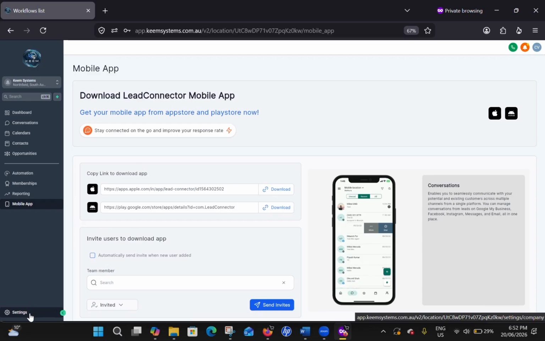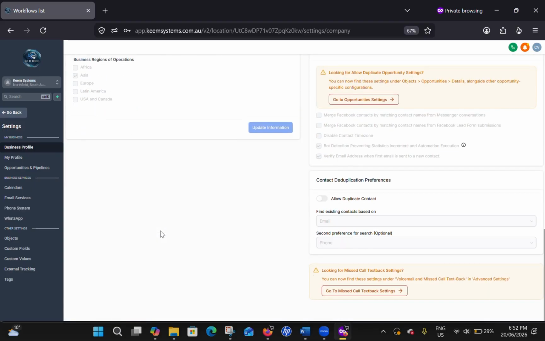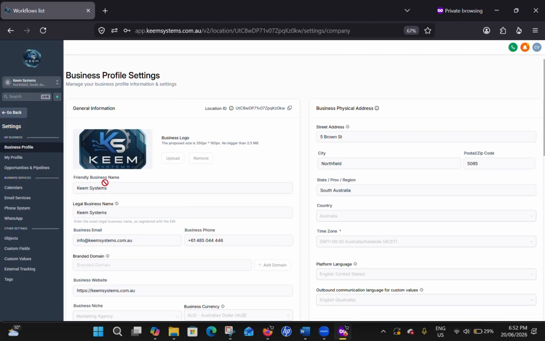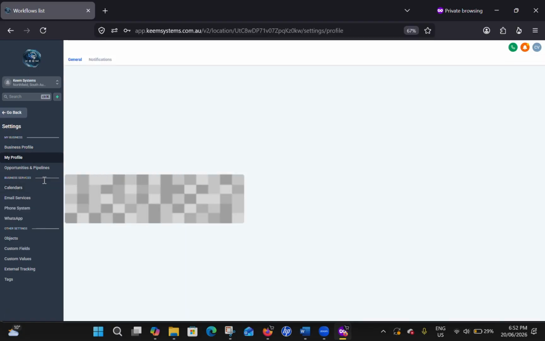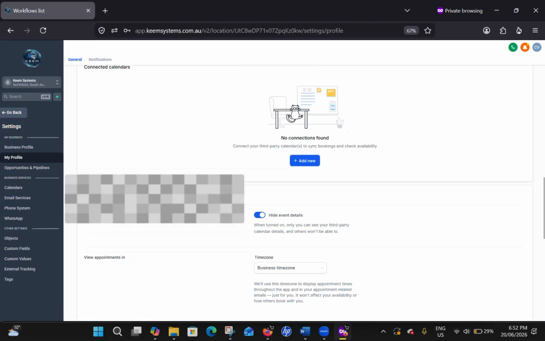And then you've got the settings here, so you can customize your profile, all this simple stuff. You've got my profile here. You can customize this.